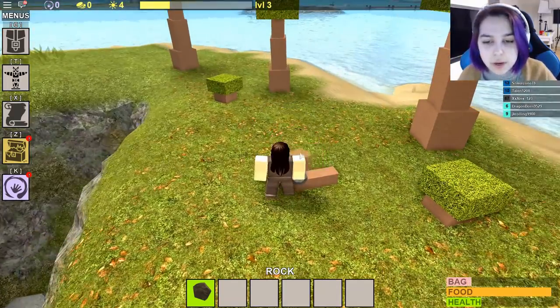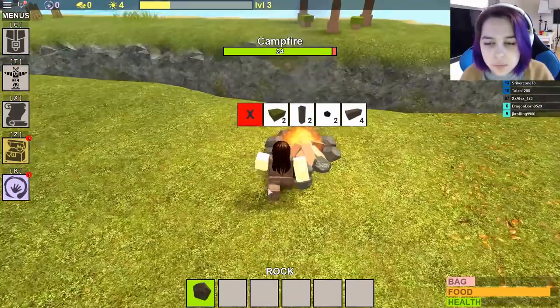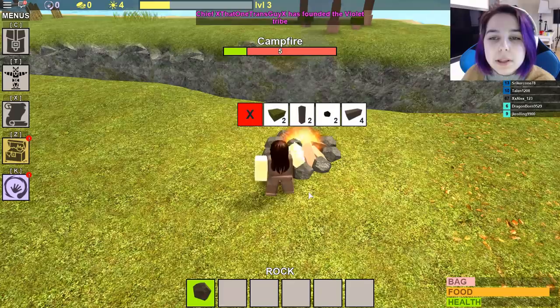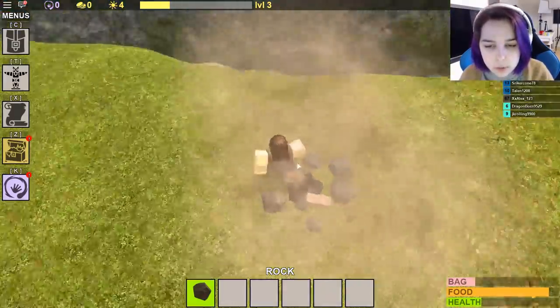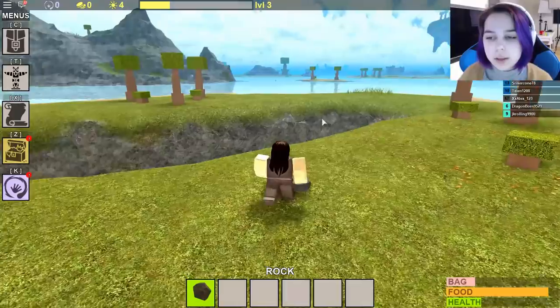Where do I want to live? We got to choose like the best spot. We have our fire thing right here. Our fireplace. Campfire. Oh, yeah, let's take it out, because I don't really want this anymore. You can found tribes. Oh, that's cool. Okay. Oh, that's not what I wanted to do. Oh, campfire rubble. I'm like, I want my resources, but oh, it's gone.